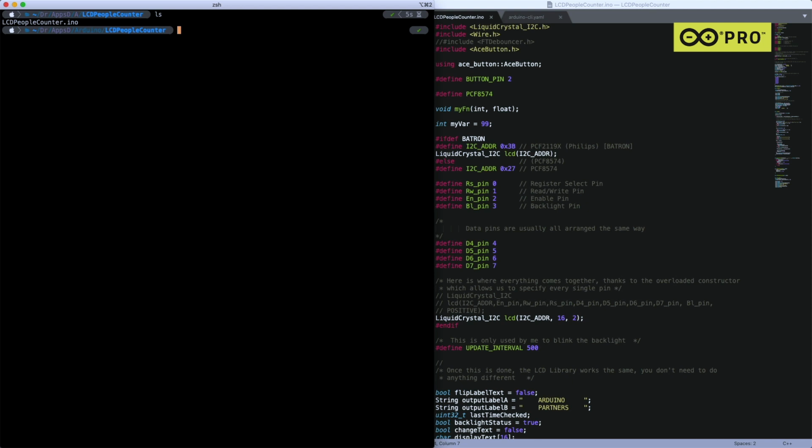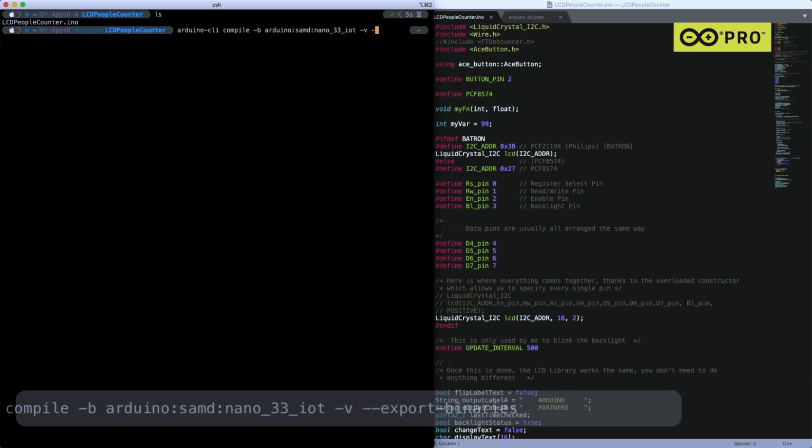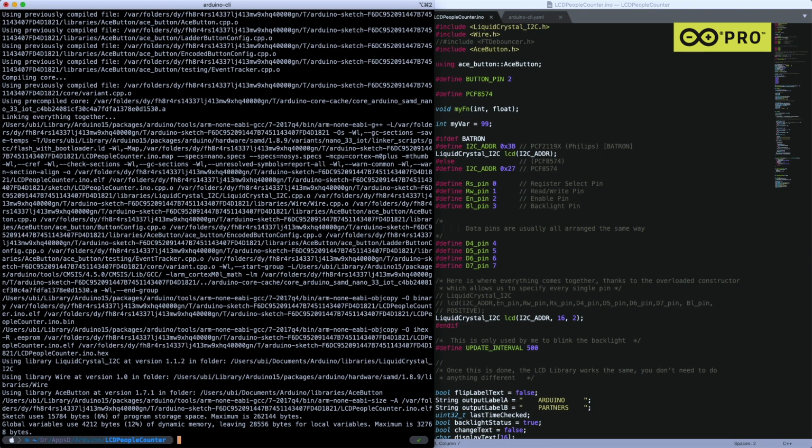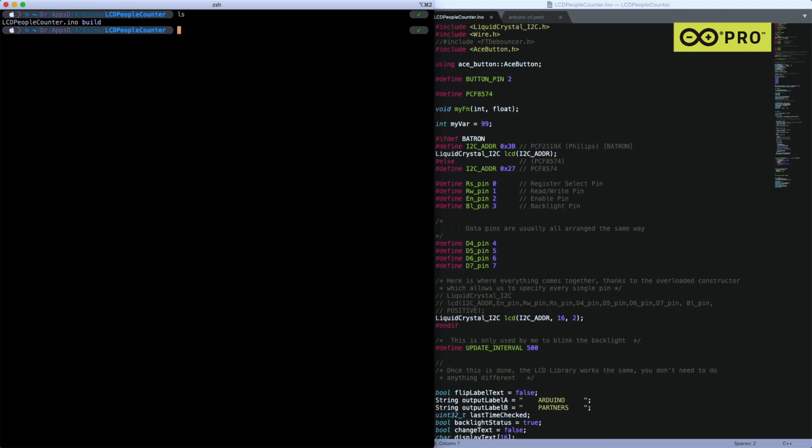So what you can do now, you can choose where you want your files to be exported. So for instance, I can choose export binaries, and this export binaries is going to create our local build folder. Okay. So now if I go list, I have my build folder, but even more, I can decide where this build folder is going to be, and now it's going to be named.